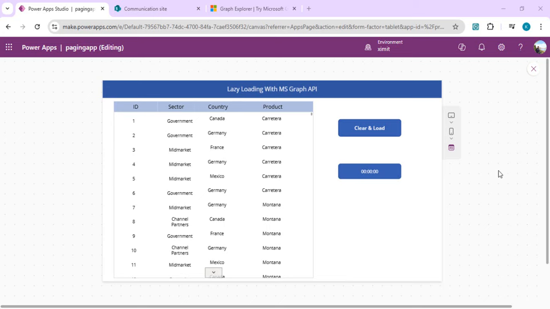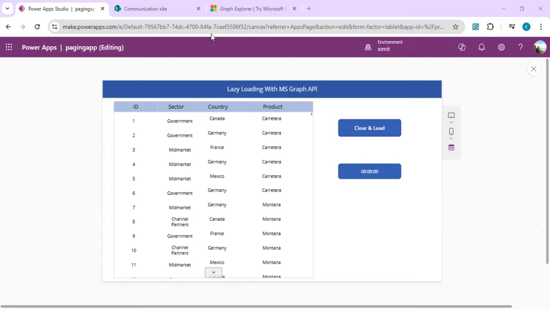So over here, I'm showing you one of the PowerApps screens where I have implemented this lazy loading. I just want to demo this first so that you can understand what I mean. At the load itself, we are going to load just 10 items, and thereon the items in the background we will keep on fetching from MS Graph API and keep on adding to this collection.